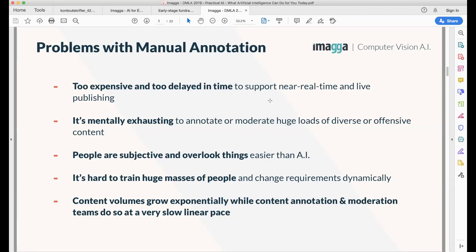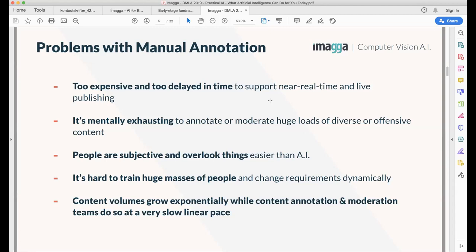And so that's why we regularly keep check on, even when we do manual annotation of things for the purpose of machine learning, then we see during validation how different things have been manually erroneous, or we've made mistakes while training the technology, even being experts in that, just because of human exhaustion, to say so. A few more things. It's hard to train people, especially with changing requirements. And if it's a huge team of people, how these criteria change and everything else related to the dynamics of, let's say, industry trends or something else, what needs to be annotated, what doesn't, what makes the most importance and impact.